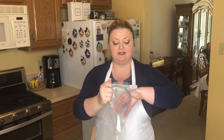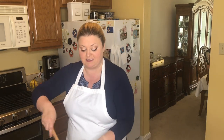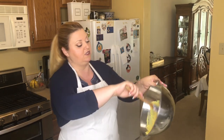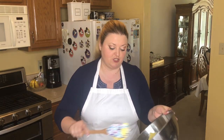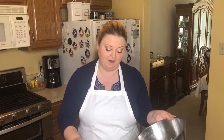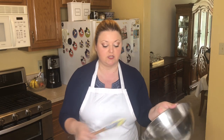If you have decorator bags, you could use those, or what I like to do is just use a glass and one of my Ziploc bags. I'm going to put it down with one of the points down in, fold this over your glass, and that way it's easier to get right into the bag. And then we're just going to scrape out our mixture here, put it right in the bag. If you wanted to scoop this out, you could do that, but I think the bag works really well, and it's very easy.